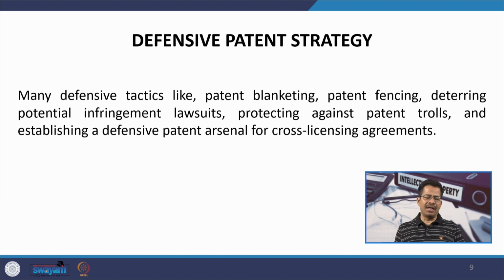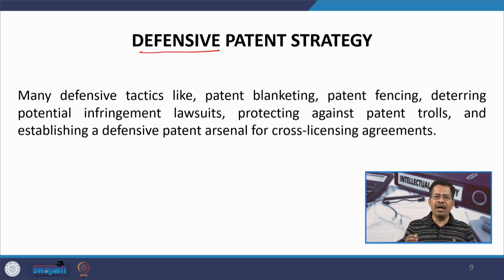The other possible strategy, which is more common than offensive strategy, is defensive patent strategy. As the name indicates, defensive means I do not want to attack you, I want to save myself. I want to create boundaries, create fencing, put some kind of lock on my doors so that others do not come to me. In offensive, I want to go to others' place, but in defensive, I just want to protect myself, so that nobody should come and I am saved against all possible threats and attacks.